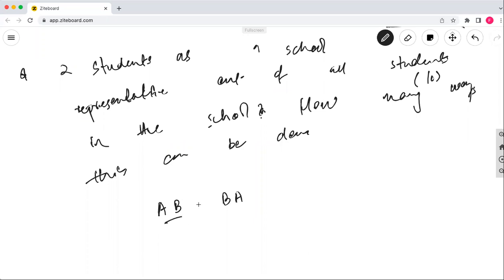But if I say that I am selecting 2 students and the first one will be the president and the second one will be the chairman, now the order will matter.